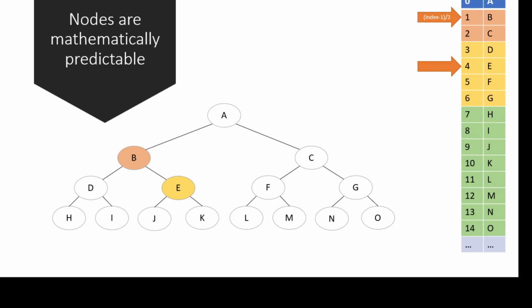And going the other way, if I want to know what my children are, well, the first child, J, down at the green level, is 2 times the index, so 8, plus 1. And then the other one is 2 times the index plus 2. Or 2 times index plus 1, because it's the transitive property of multiplication inside of there. But we can easily navigate between the top and bottom of the tree by just simply doing a little bit of math.